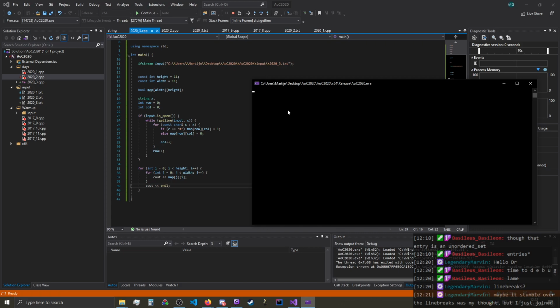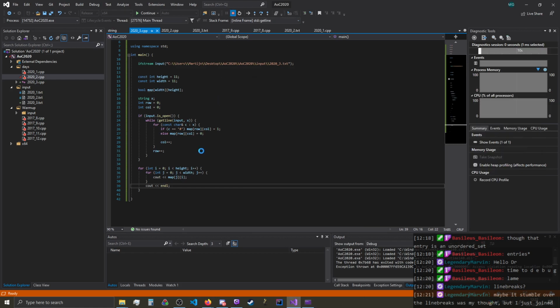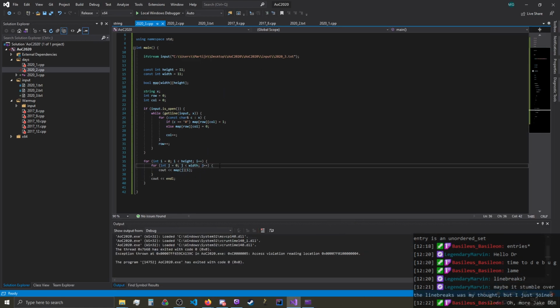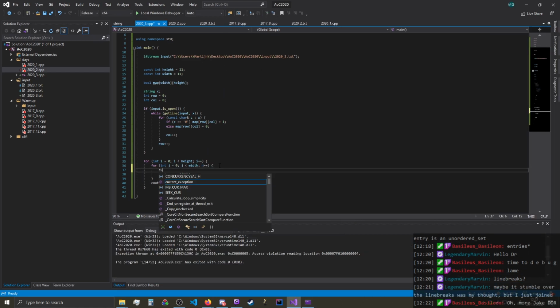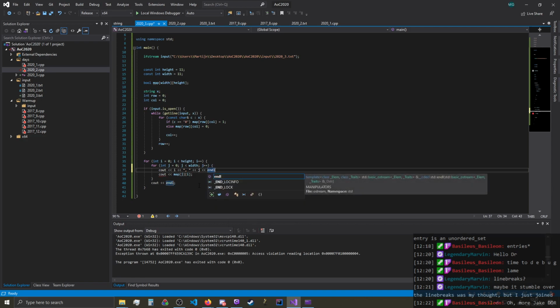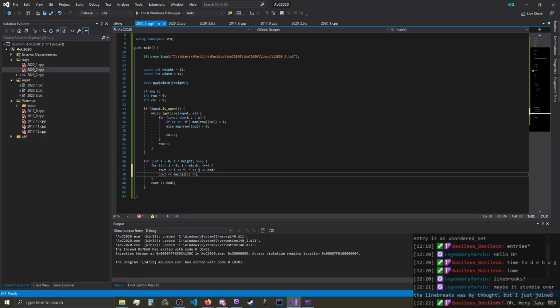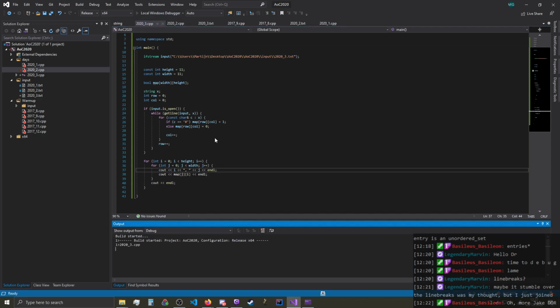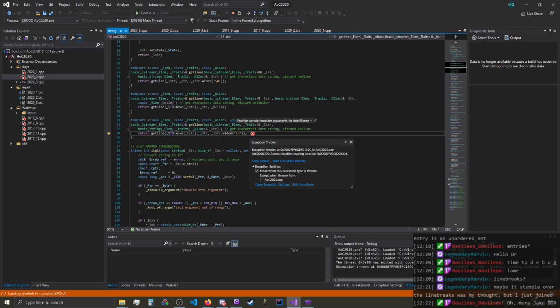How is it giving me a you're-not-allowed-to-read-that error?